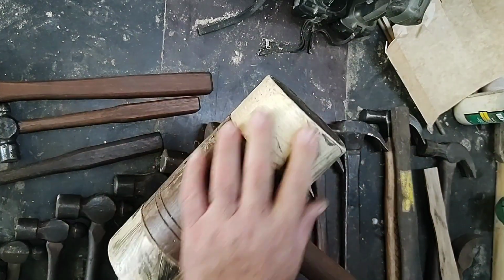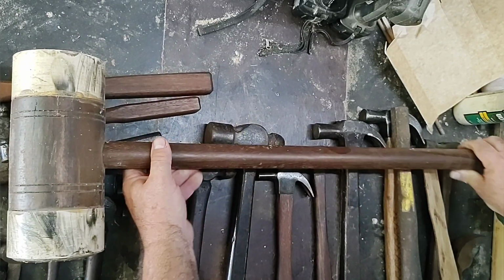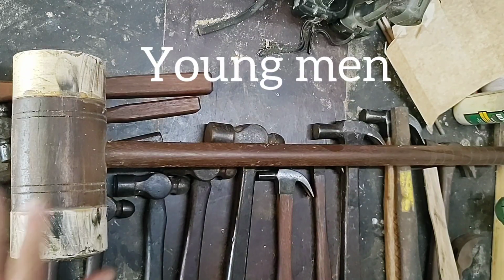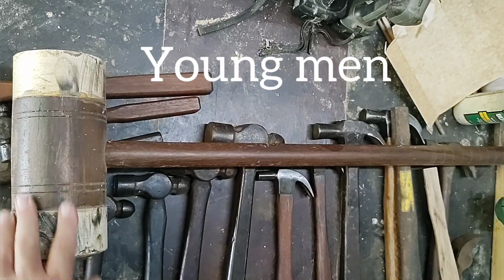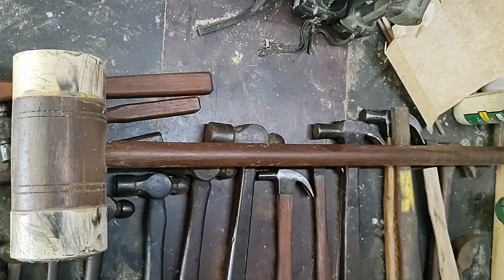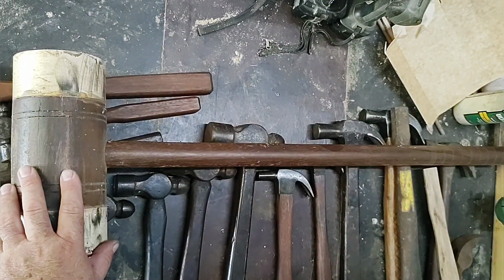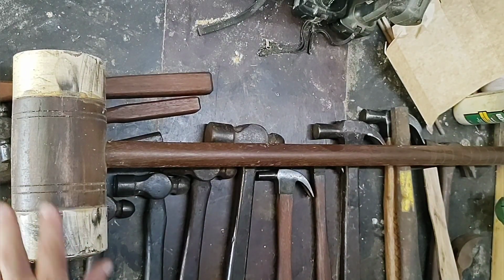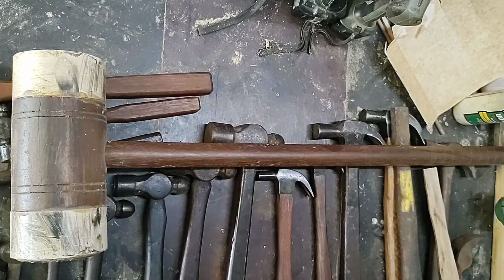And it's just got PVC around there. And I actually made this. We were having a get together, and there was a heap of young blokes coming, so I made one of those high striker things I like to have on Sideshow Alley at the show, where you have the big mallet and you hit the lever and it hits the thing up and hits the bell. It's supposed to prove how tough these young blokes are and all that sort of stuff. So I just made this for the young fellas in the group that we were with, and I thought, well, that'll be fun for them to play with while we're there.